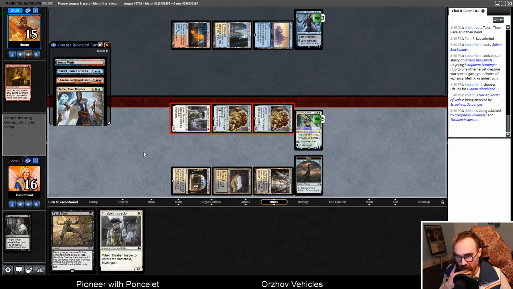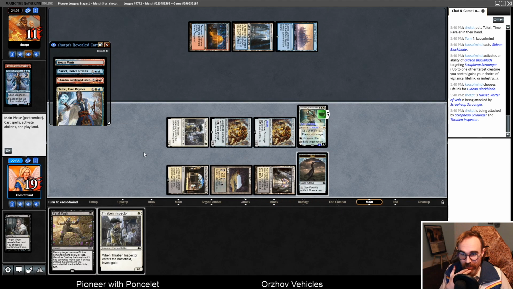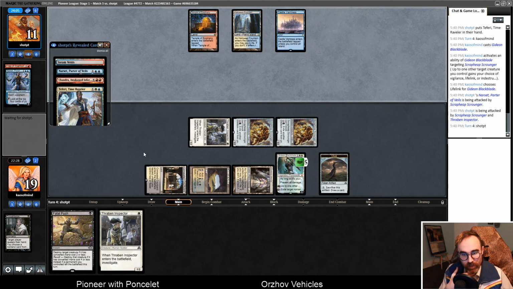This way we, I guess, don't quite have lethal next turn. But we don't anyway, because they're gonna Teferi bounce something. So I think it's better just to get Narset off the board. Yeah, we have exactly lethal next turn, but obviously they're going to bounce something.